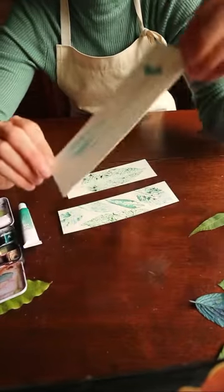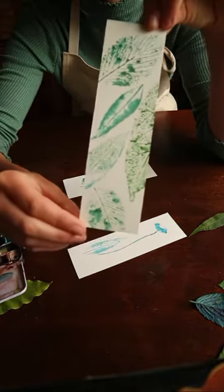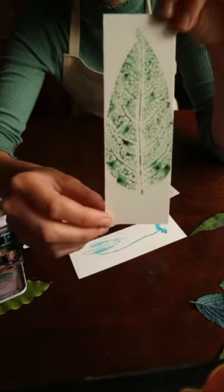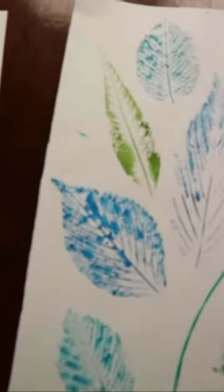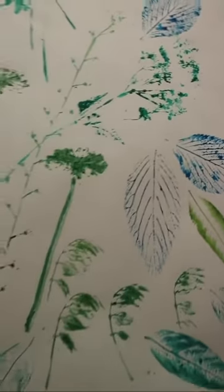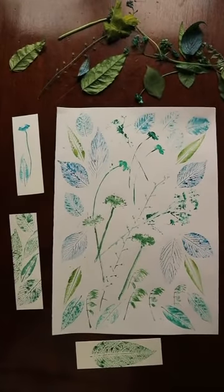Another thing I've tried is chopping up some smaller bits of paper and doing some individual prints to use as nice little bookmarks — some leaves on that one, and this one's quite nice and simple, just one leaf, but the pattern's nice and it's got a lot of detail in it. I've had a lovely time printing today, it's very relaxing and it's quite exciting to see how it will turn out — some of them work better than others. I hope you have a lovely time printing with your leaves and flowers. You can use the hashtag Create to Relate, and if you'd like to donate to the museum you can do that on their website. Thank you, bye.